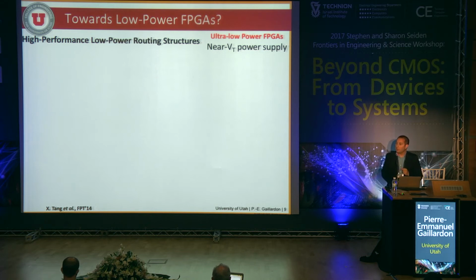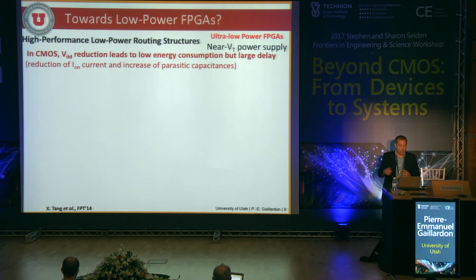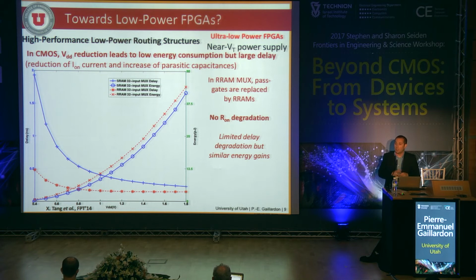If we start looking at one of the major problems of CMOS, that was discussed earlier in many different talks, CMOS does behave very badly when we start reducing VDD, because of the non-steep slope behavior and so on. So you basically lose a lot of performance when you reduce VDD, even though you keep having good benefit in terms of power. What is interesting with our RRAM-based multiplexers is that they do not degrade as fast as a CMOS-based multiplexer in the presence of a power supply reduction.